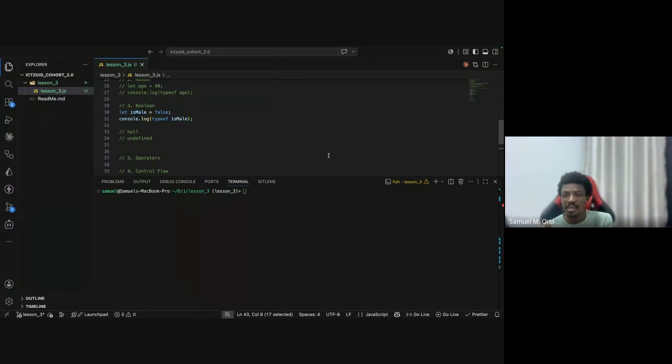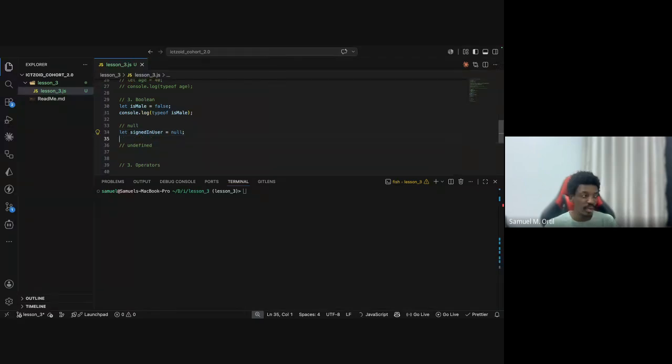So when you're talking about null, you can intentionally set something to be null. Null just simply means nothing, right? So maybe by default, you could say, let sign in user be equal to null. So by default, I'm saying that nobody has signed into my application.